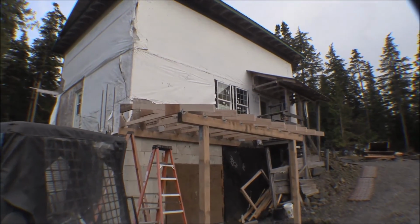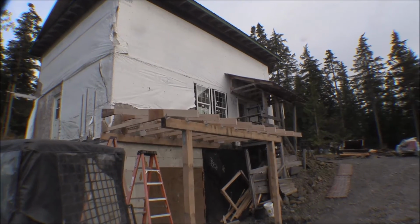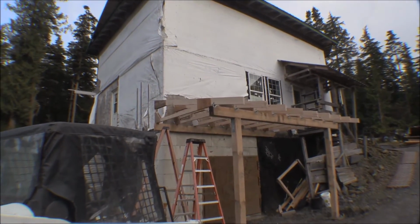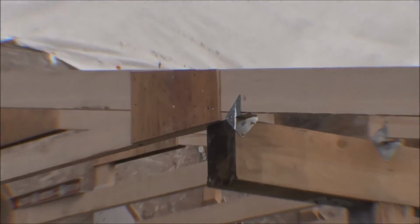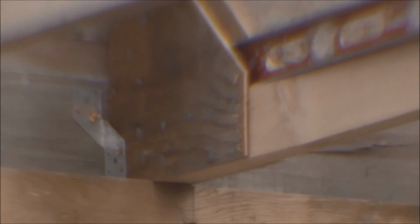Got the trusses up. They're all ready to go. They're put on with a combination of different types of Simpson strong ties. Got rafter ties there on the ends, and then some different type there. Some angle brackets used to tie the end of the building and into that timber.